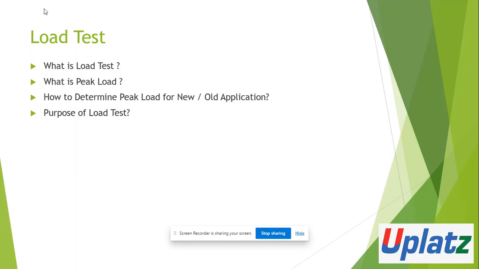So this is what I was speaking about: we are putting a burden on an application. That means n number of users concurrently sign in or log into the application, and they start surfing, or buying some product, or searching for some product. These are the core functionality of an application.